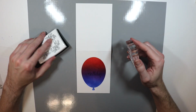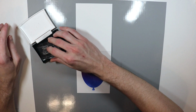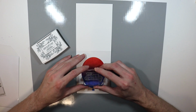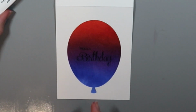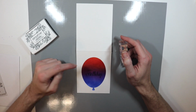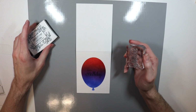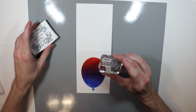And I didn't quite stamp it just right, and I should have used my Misti to do this because I forgot how thin lined these images are. Let's see if I can do this. My head may get in the way as I try to double stamp this. And it didn't quite end up in the exact same spot, but I'm actually not upset about that. In fact, I think it actually looks pretty good the way it is. So I'm gonna go ahead and clean off the stamp. Unfortunately, the Y just didn't make it there. It's just not there. So I am gonna have to figure something out. I like the rest of it. I don't think I can do any white heat embossing on it though, because the lines are just too thin.